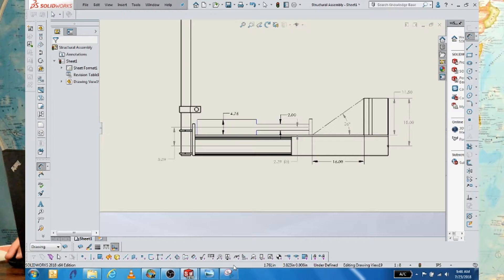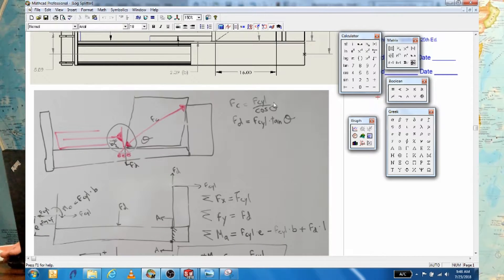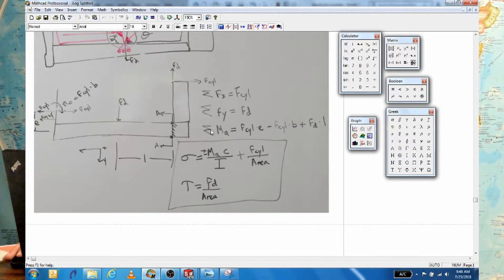So I've taken a couple screenshots and added them to our MathCAD here. Here's the one of the SOLIDWORKS and then below it is the equations from our last video. Now one that we're really concerned about here is our moments. So let's start there. It's the force of the cylinder times E. So force of the cylinder times the quantity of E minus B times our downward force times the length.